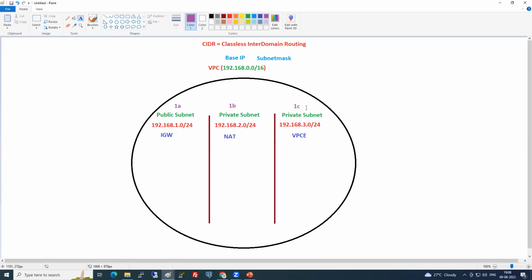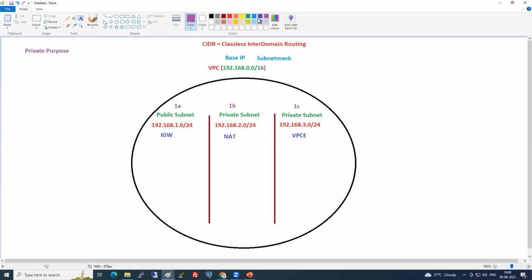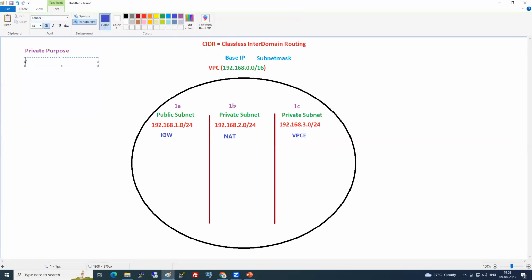Okay, now. Anyone working inside a company, guys, anyone real-time, in your company, your IP address will start with what? 192, 10 series, 172 series, only these three. In real-time, these are all used for private purposes. Which series? 192 series, 10 series, 172 series. 99.99999% your companies will go with these three series only. The rest are all used for public IPs.